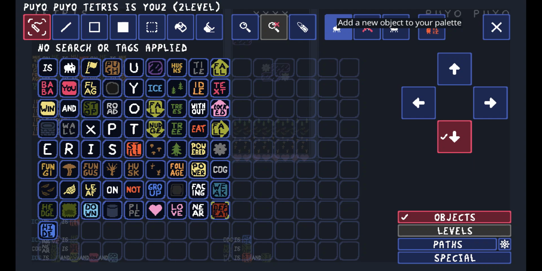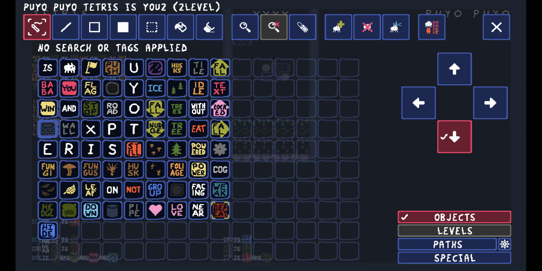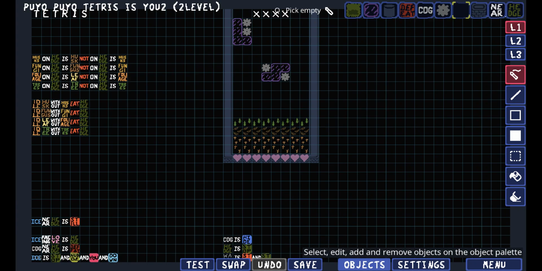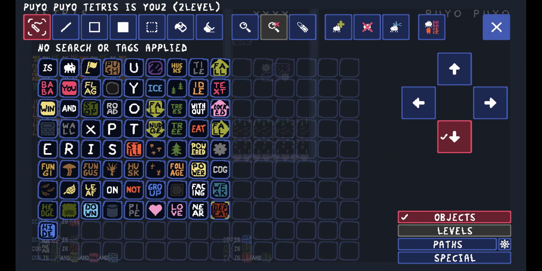Yeah, I'd love to make a random piece generator. If someone can actually make that for me, I'll credit you and I'll put it in my level. But for now, it's just gonna be using you two or you to make it. I don't know where I'm gonna make the generator part. I don't think Puyo Puyo will take as long as making Tetris will, because I think I know what I'm doing.